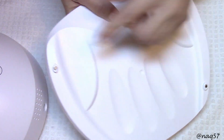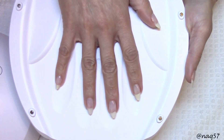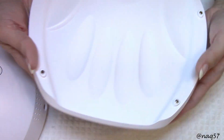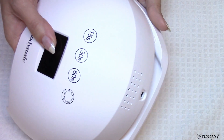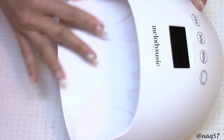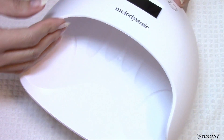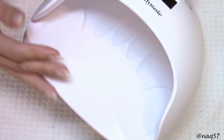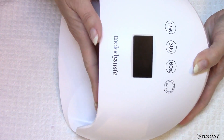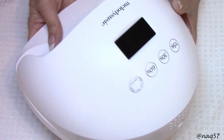The tray has four magnets right here, and it also has indentations to help guide your client for the position of the hand — for left or right hand. This is how the lamp sits with the tray; it has quite a wide opening here, very nice and roomy. I love that. I have measurements and pictures that I will show you. This is almost eight inches right here. The tray does stick out from the front opening, but that's not a problem.